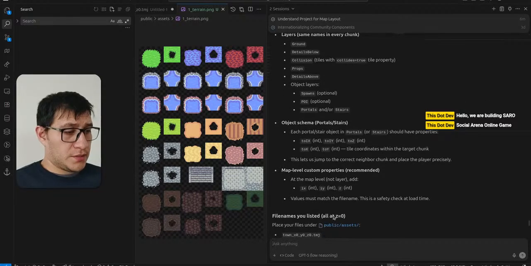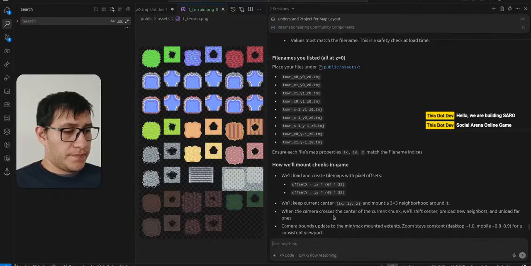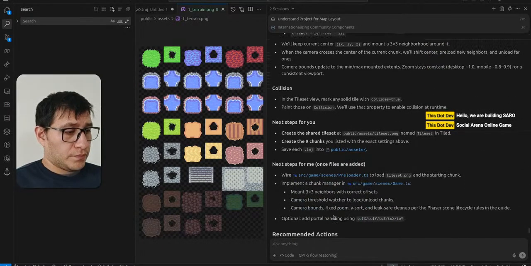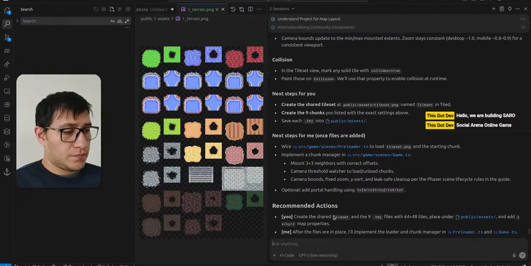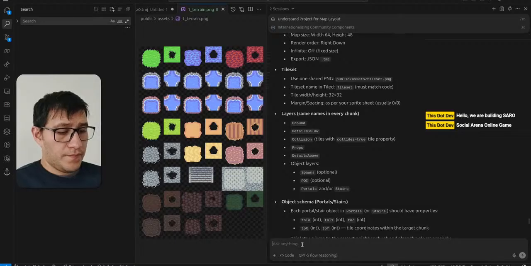Properties. Okay. Wait, but more layers.